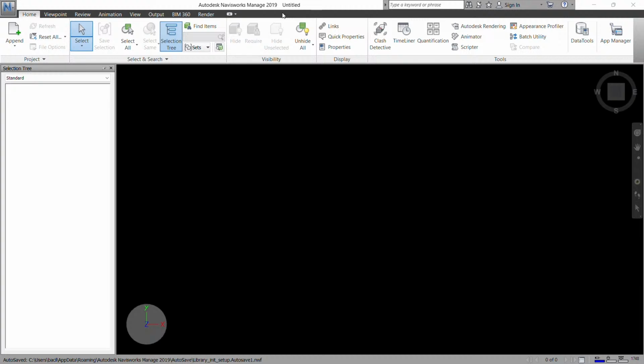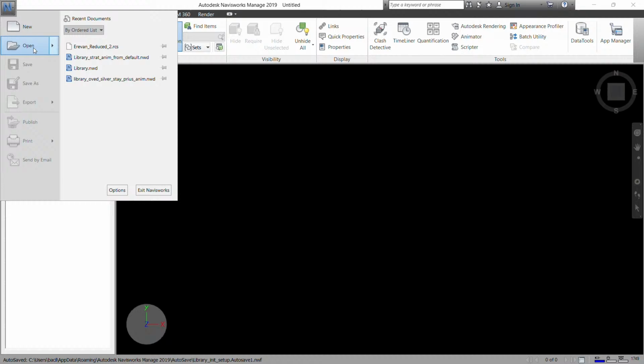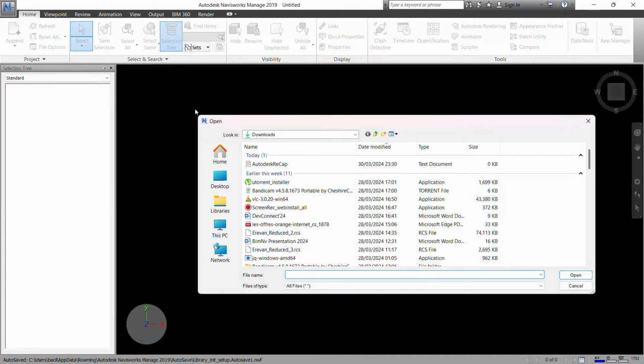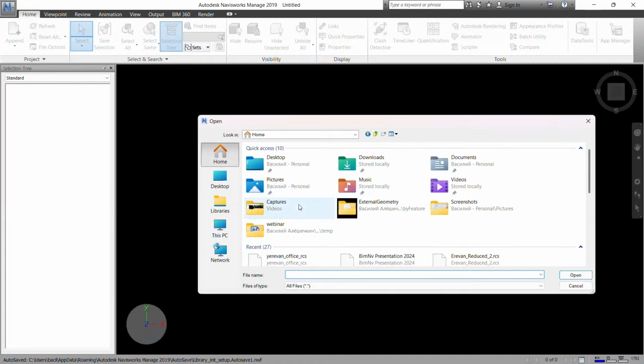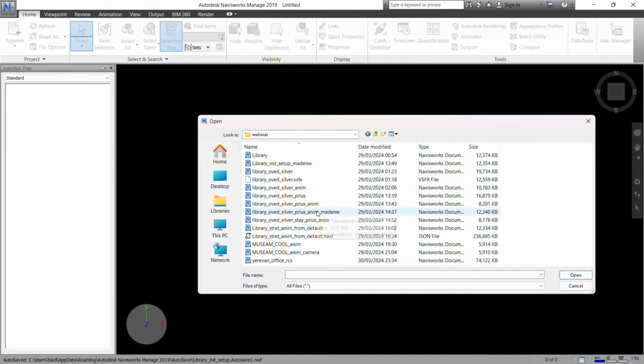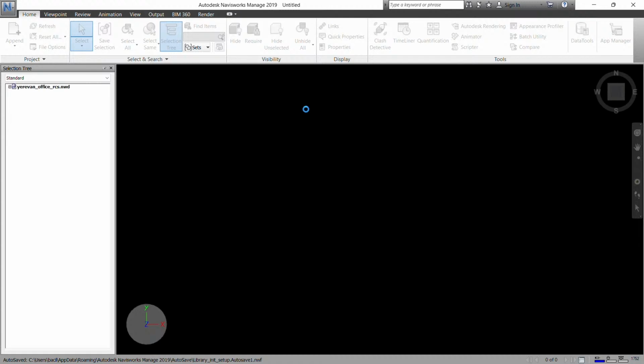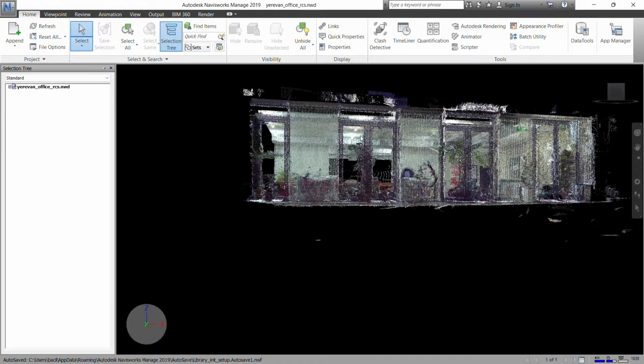We will open an NWD file with embedded RCS data in Navisworks first. And you can see how this looks.